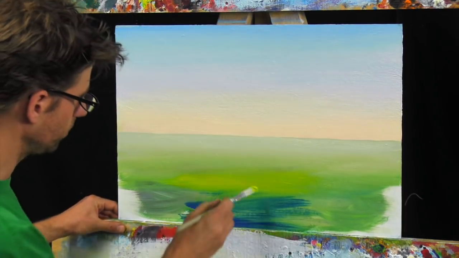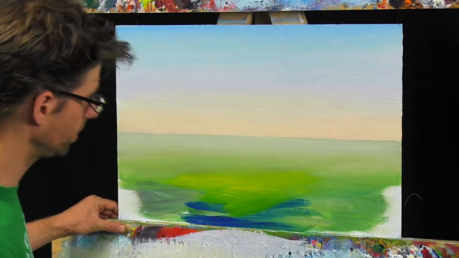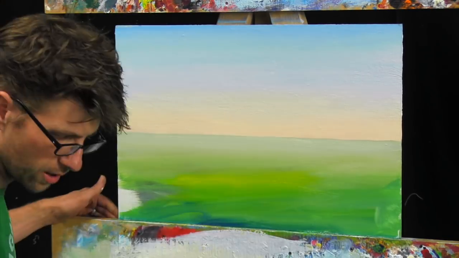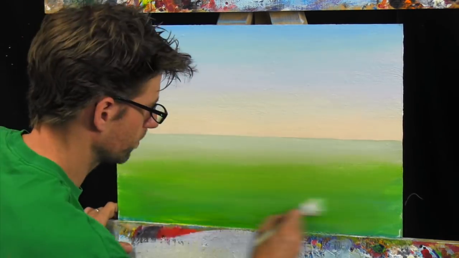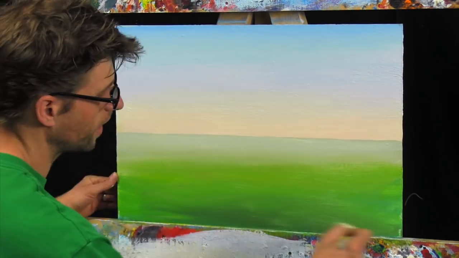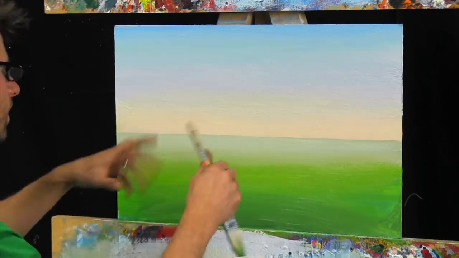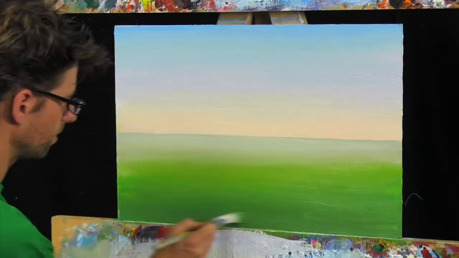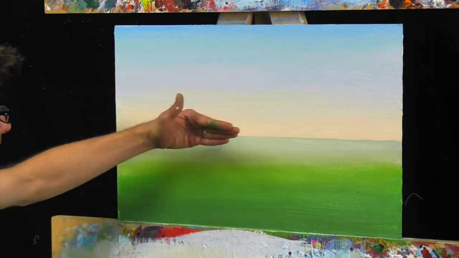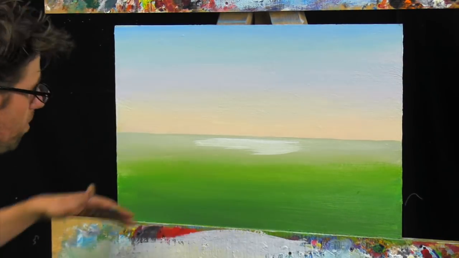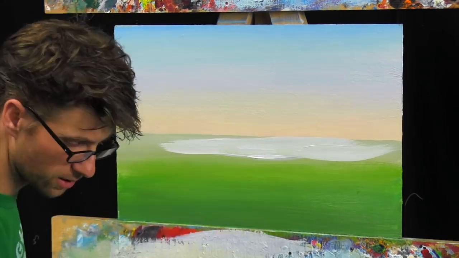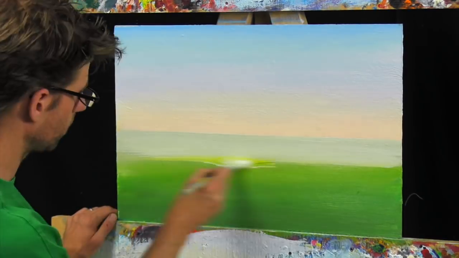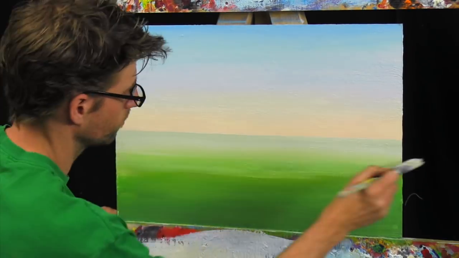So yellow and blue right here. I'm going to grab a little bit of water because that's starting to get a little bit hard to blend. Okay, so now I'm going to put some black right down here. I'm going from my more black mix of green to my greener green, and then that green to my atmosphere green. So now let's see if I can bring that atmosphere down to that middle color.